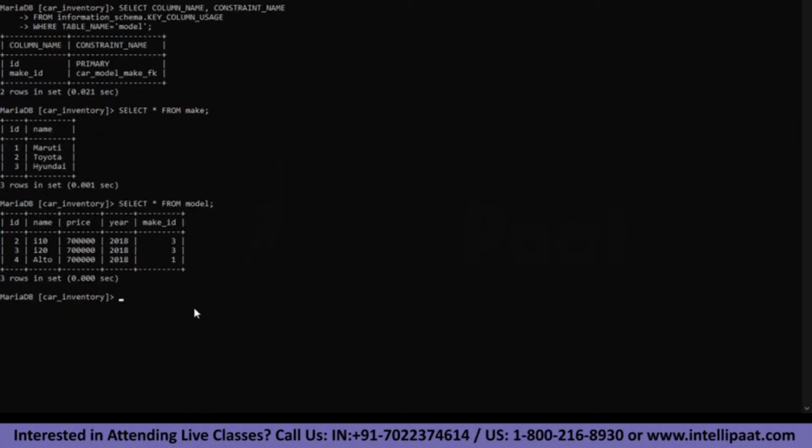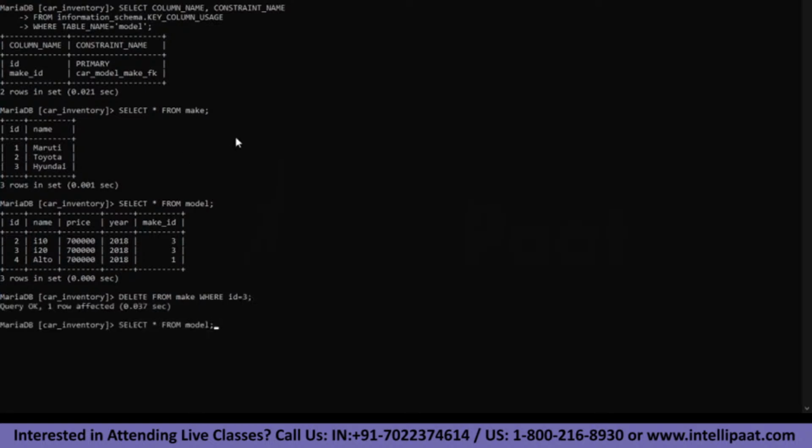So to do this, you basically have to just issue a command like this: delete from make where id equals to, and the id for the Hyundai is 3.